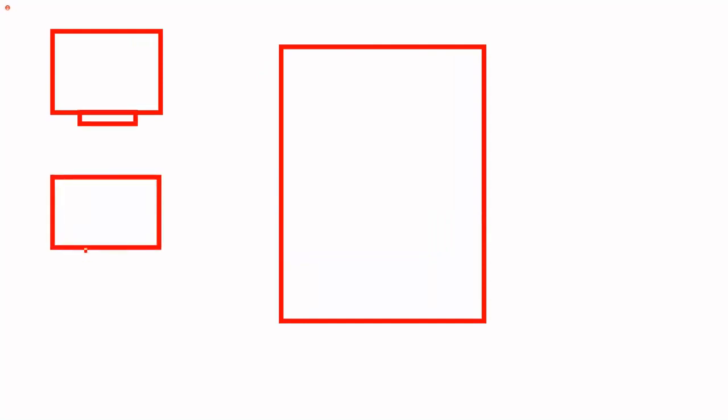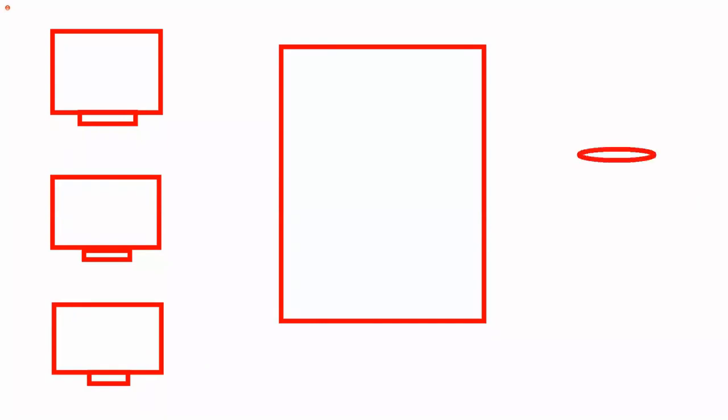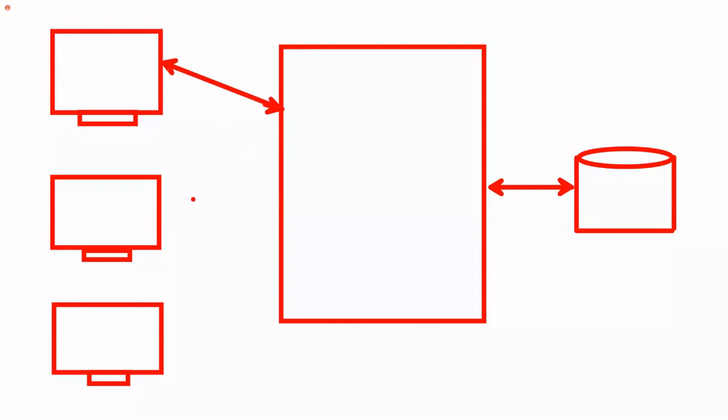N number of clients can communicate with the server, and the database. Server and database are already connected. Clients are communicating with the server. I'll ask some questions, give me the answer.